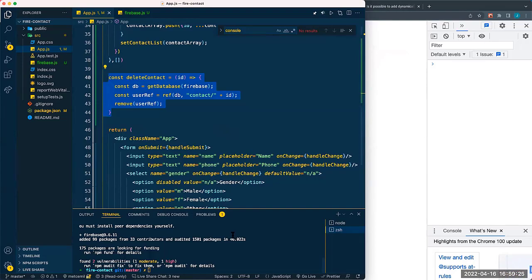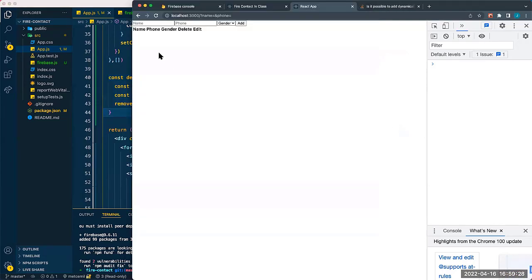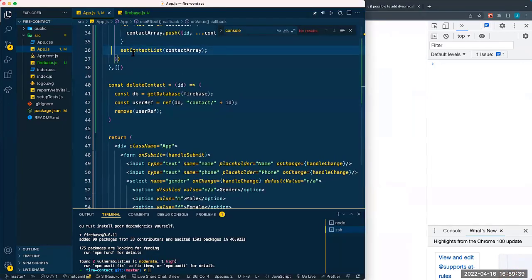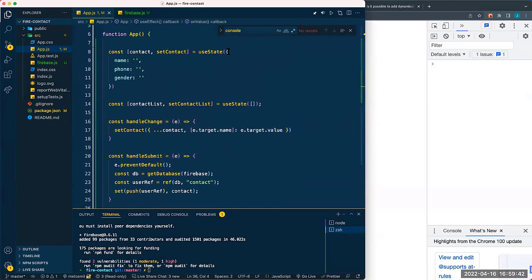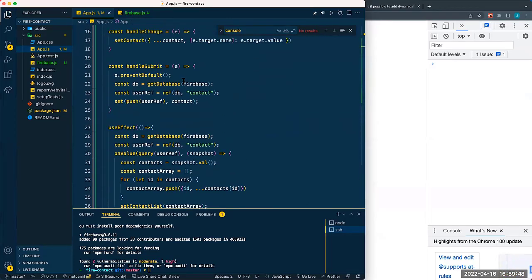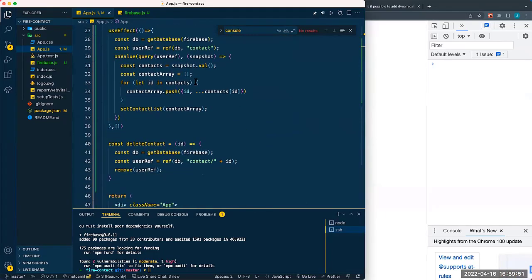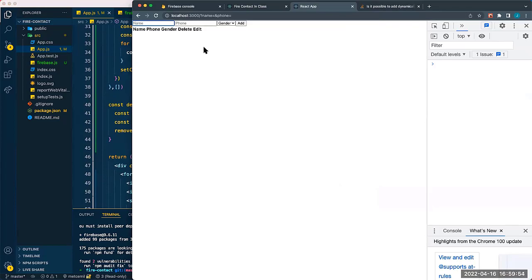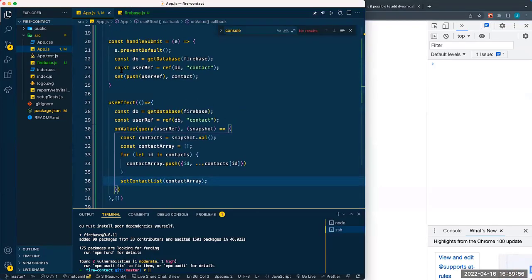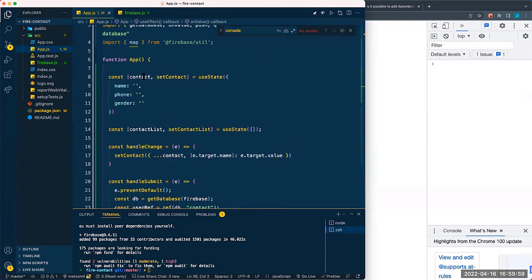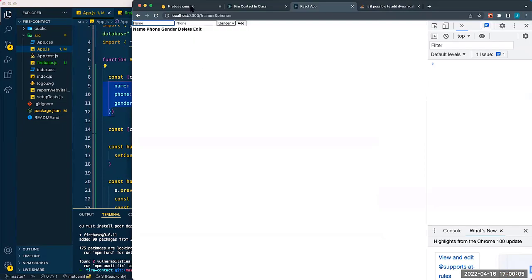One more thing left, edit contact. When I click the edit button, I will populate the item in here. It looks very complicated, but it's not, because this data is thankfully in here, as you see, as an object. So when I click the edit button, I will basically add this item with its ID and set contact, and assign it to the item I clicked edit for. So let's do that quickly.